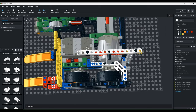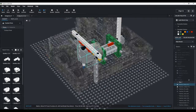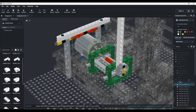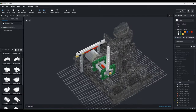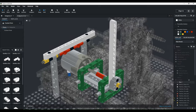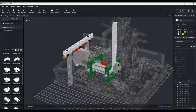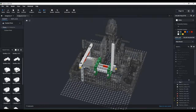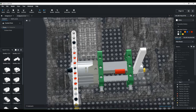It still has four-wheel drive with chains, which was an issue, and then the self-righter was truly one of the self-righters of all time. This was my very first attempt at making a self-righter, and as you could tell, it was very scuffed, to say the least. This whole bracing over here was way too big, and the self-righter worked, but it ended up breaking in almost every match when it wasn't used, because these axles would slide out.